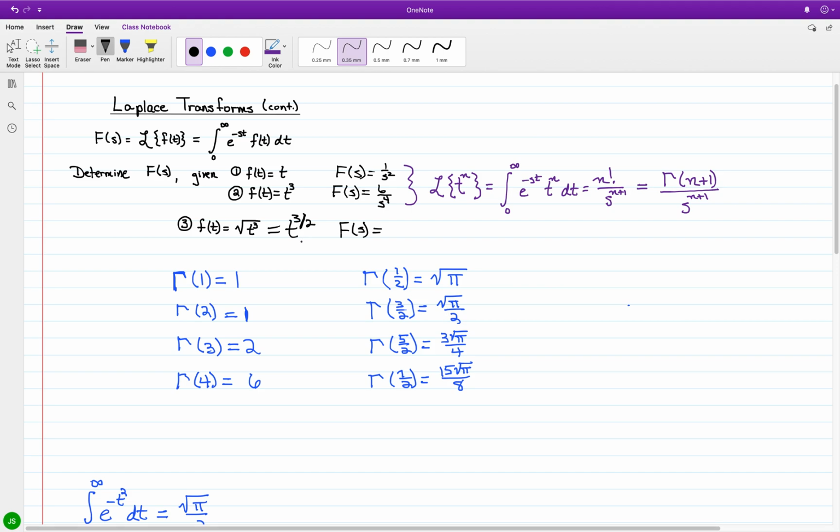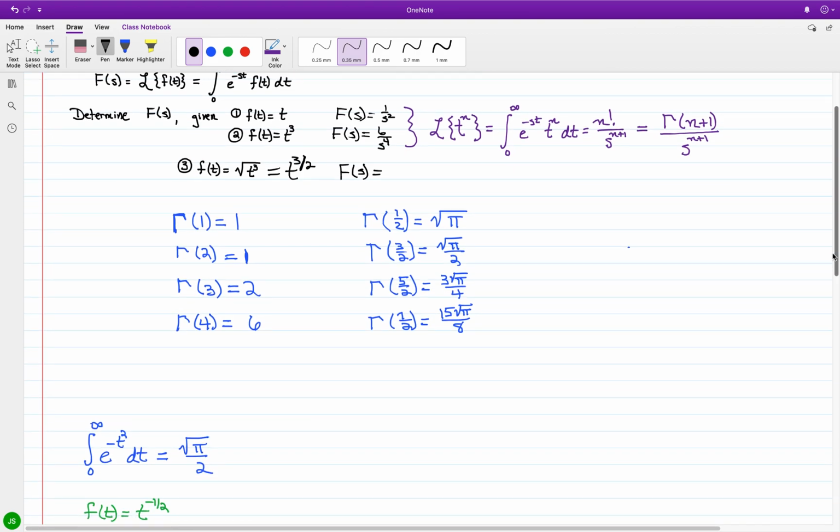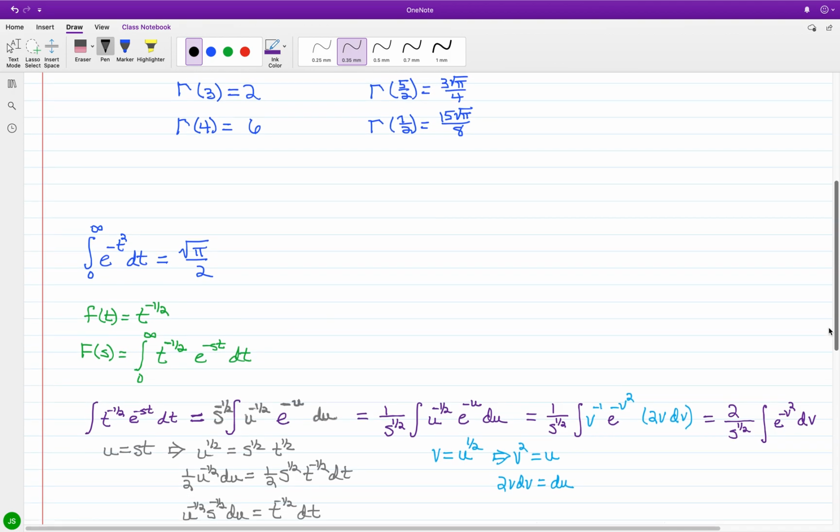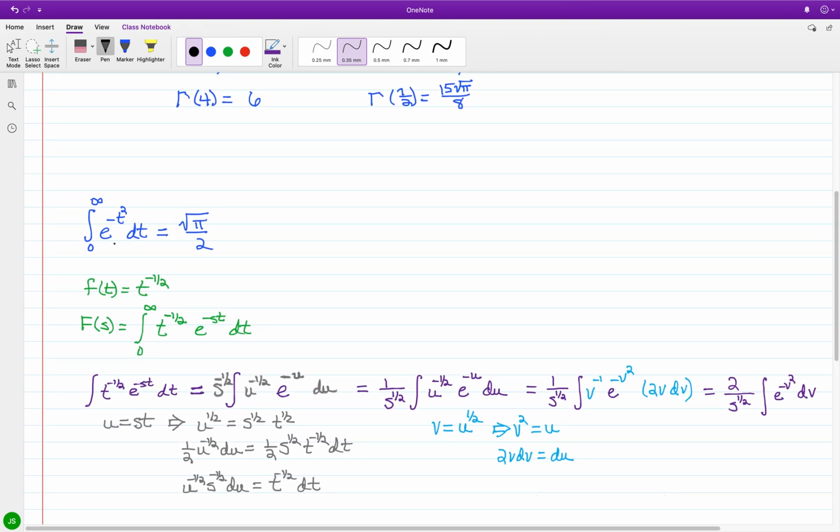Now, for the third case, we have f of t equal to the square root of t cubed, which is t to the 3/2. And just to lay a foundation before I use this particular algorithm, going back to the improper integral where we have e to the negative of the square of the variable we're integrating over, as that variable goes from 0 to infinity, the outcome is the square root of pi over 2.